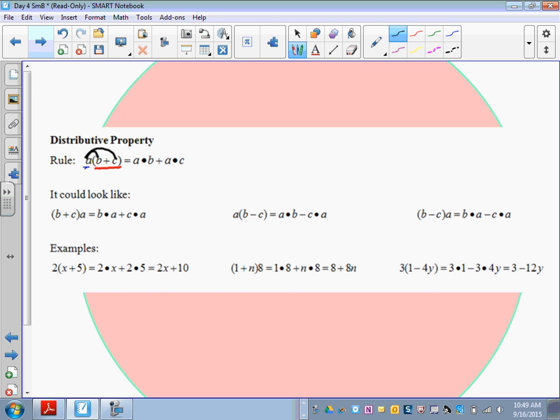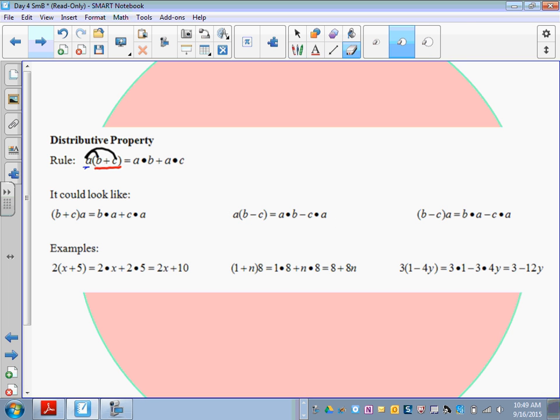You can think of it as if I had, let's say, a bunch of cookies, and I gave one to each person. I'm distributing my cookies out. That means each person is going to get that cookie. It's the same thing here. Each term within my parentheses is going to be multiplied by that number in front. And it can look in different ways. It's not always going to have a plus sign. It might have a minus sign, as we see here. And you still treat it the same way.